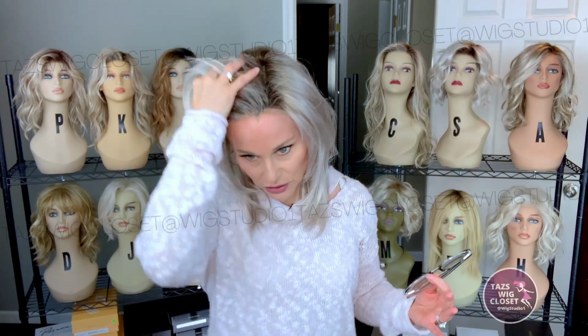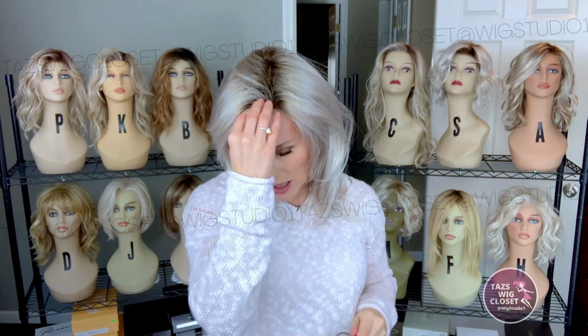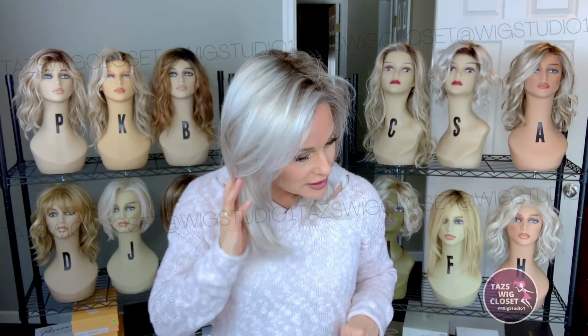I gave it a shake. I inspected it, removed the tags, and then I used a little bit of heat from my hand just to continue to train, move it away from the face. Those repetitive movements were really effective on this style. I swirled around at the base layer of the permatease and on top just to kind of set it free from the cap and flesh out the style and bring out the natural movement. It just is so light and feathery, and it came to life very quickly for me.